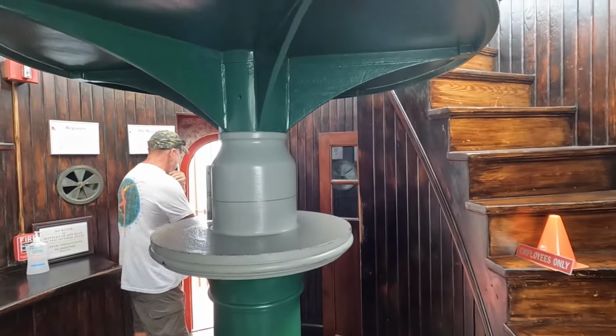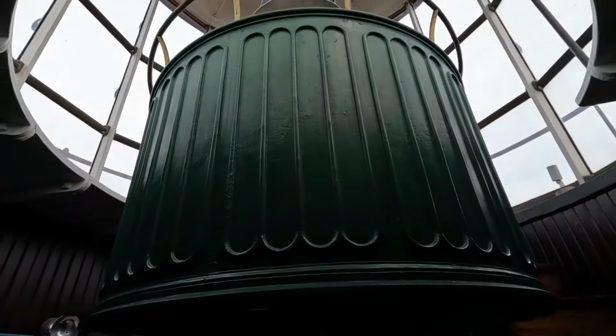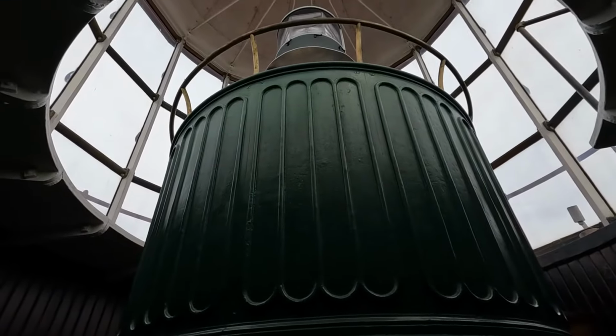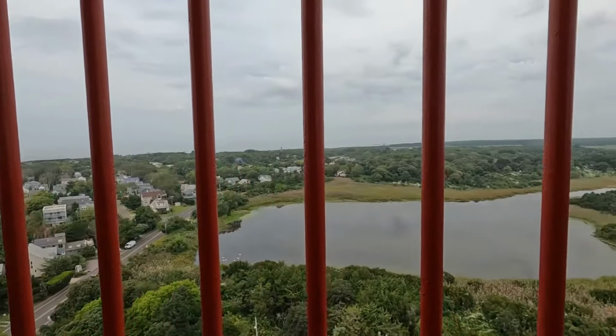The Cape May Lighthouse, built in 1859, serves as a towering beacon that has guided ships along the treacherous waters of the Delaware Bay and Atlantic for centuries. The lighthouse rises 157 feet, and you can climb the 199 steps to the top to get excellent views of the Delaware Bay, Cape May City, the surrounding dunes below, and out into the Atlantic.